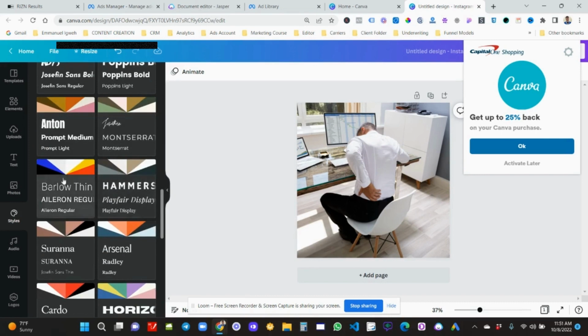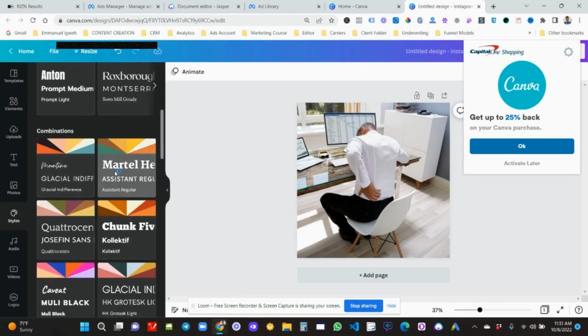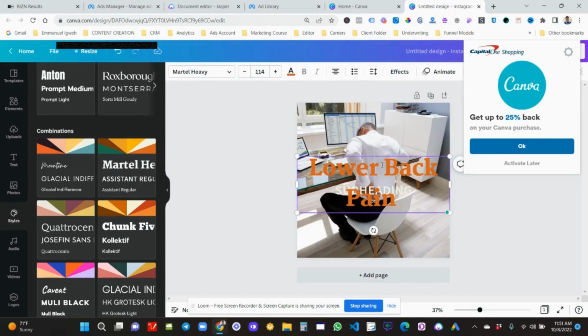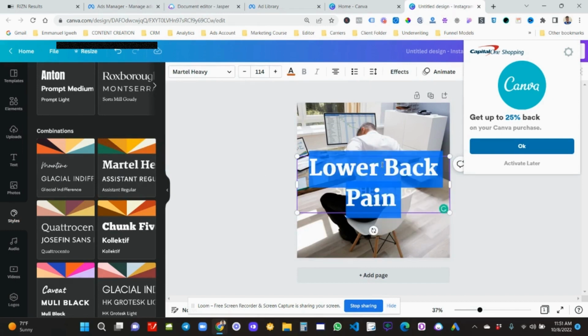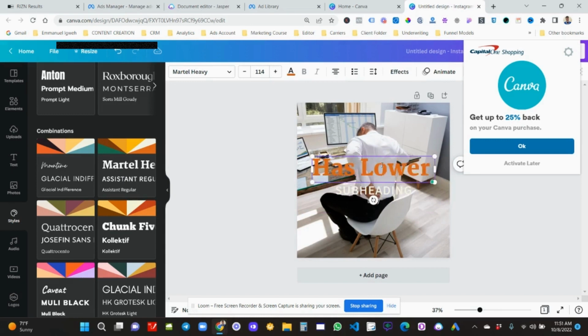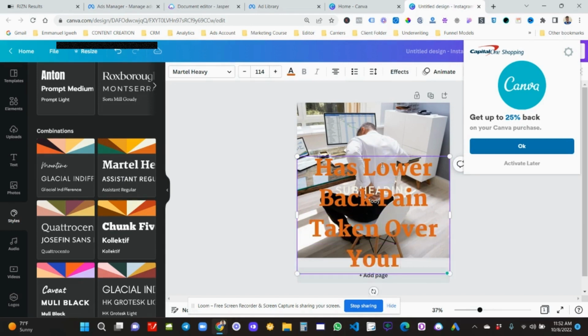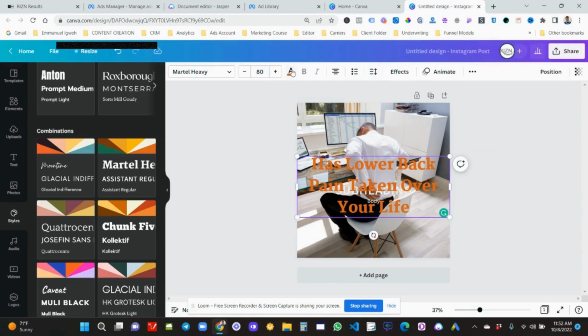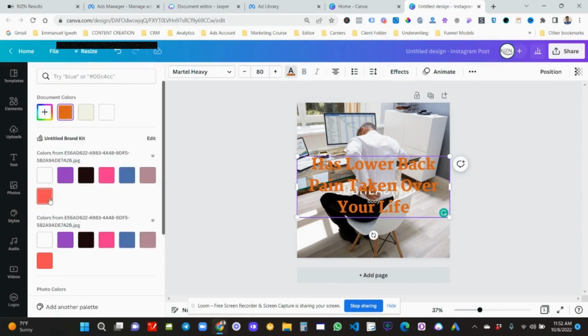Let's keep it simple. Lower back pain. Has lower back pain taken over your life? I like that line better. All right, and then let's go ahead and put this at 80. Let's go ahead and make this a color of.